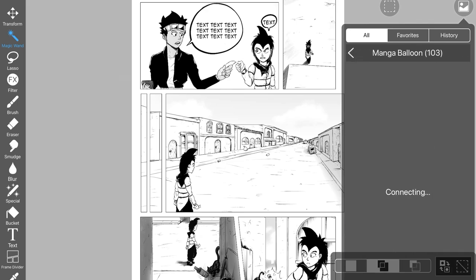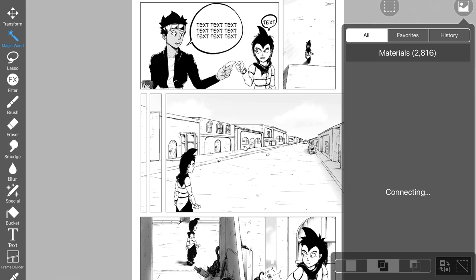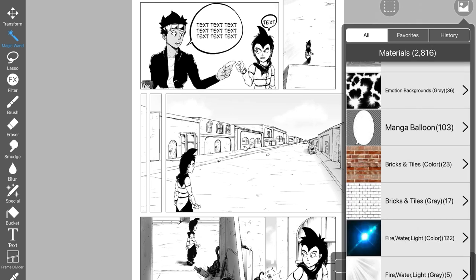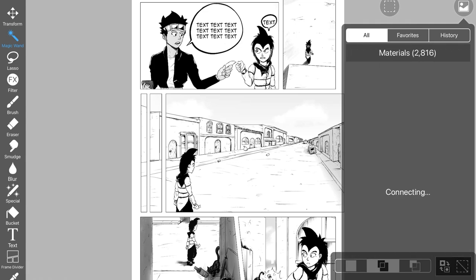You have different textures and backgrounds. There's also word bubbles that come with it, and thought bubbles in different types, shapes, and sizes. Ideally, you should probably create your own and draw it yourself so you can have the right shape and size. But these come with the app, these resources.